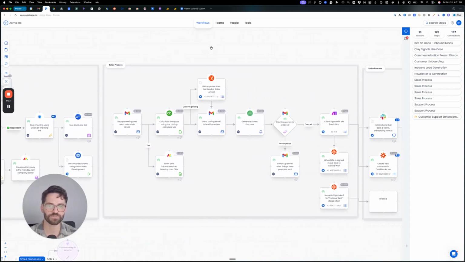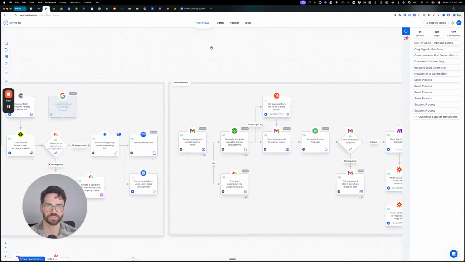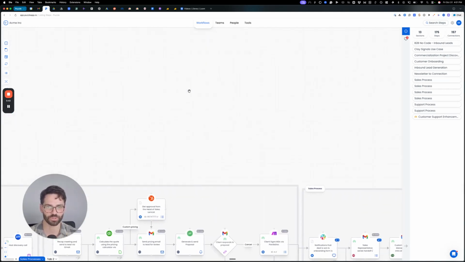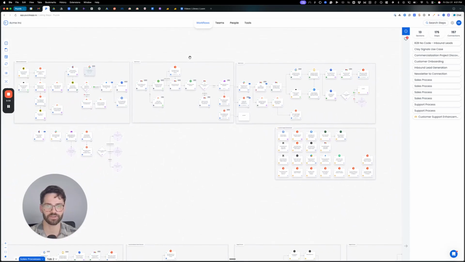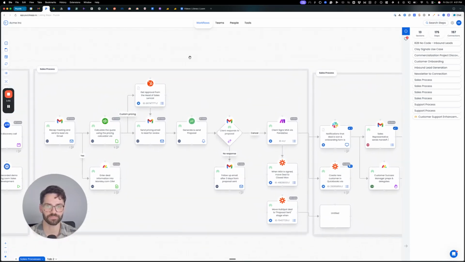When you use two fingers to scroll left, up, down, and all around, you'll see that the canvas moves fluidly as if you're scrolling around an open space. If you want to zoom in or zoom out using a trackpad, you just pinch your fingers together to zoom out and pinch your fingers apart to zoom in.